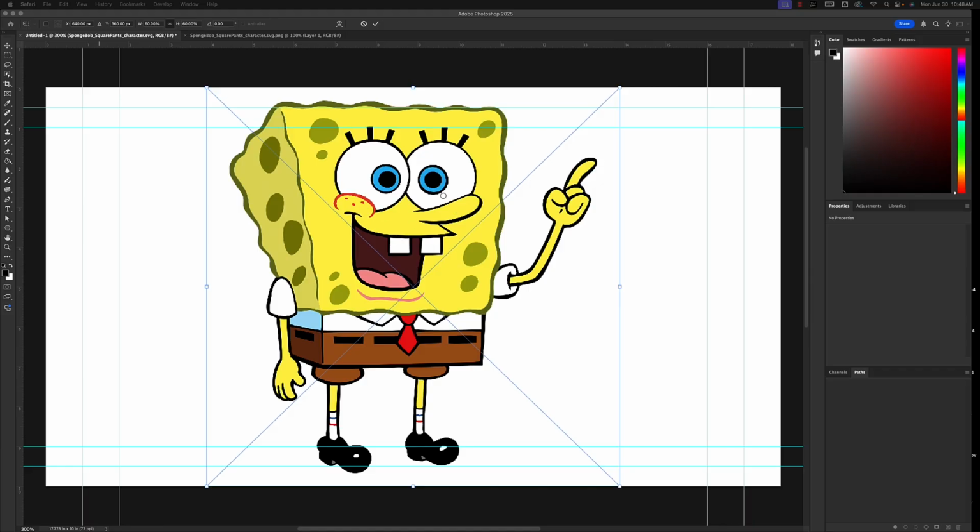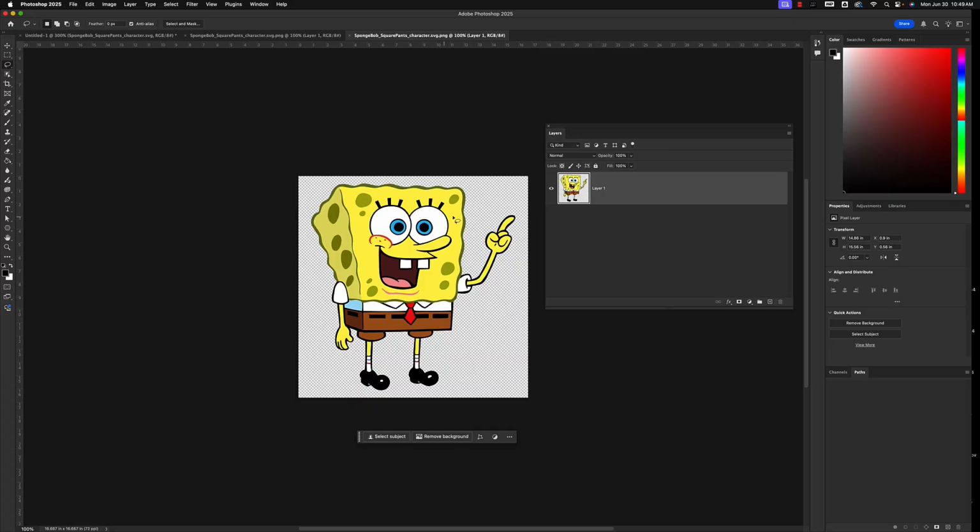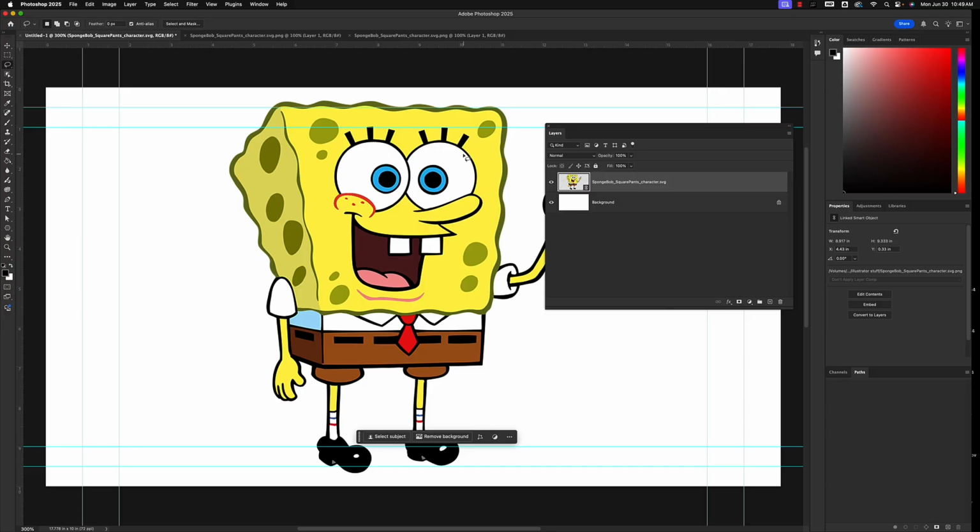Okay, so now I'm going to go ahead and hit the return key to remove this bounding box off of my SpongeBob so that we can look at the layer. So now you see there's a little linked icon right there on the layer. If I double click on it, just like a smart object, it takes me to its own layer. And again, if I try to remove the eyeball from this layer and I hit delete, notice that it says it's not directly editable.